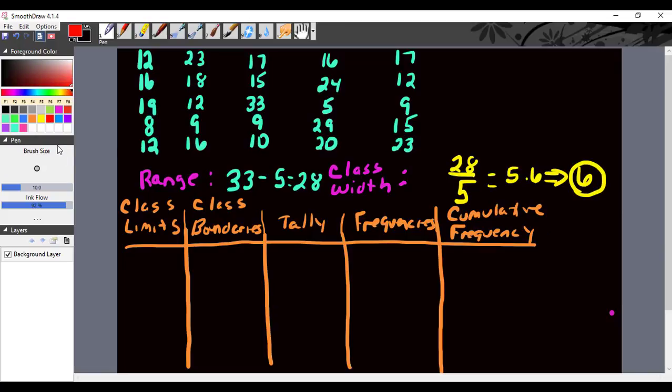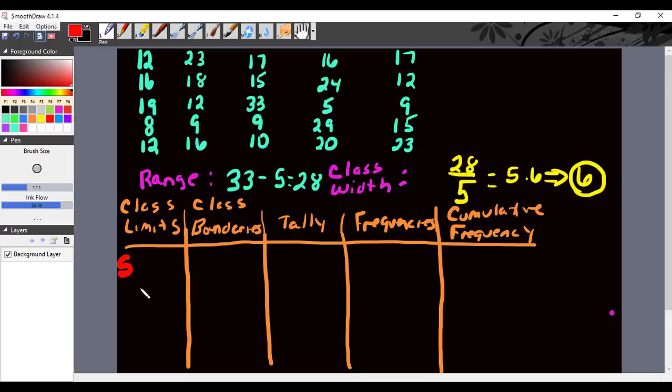So we're going to let 5 be the very first lower class limit. I'm sorry, I had to make an adjustment to my pen size. And so our first lower class limit is going to be 5.